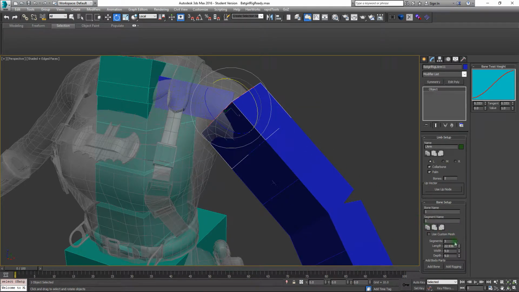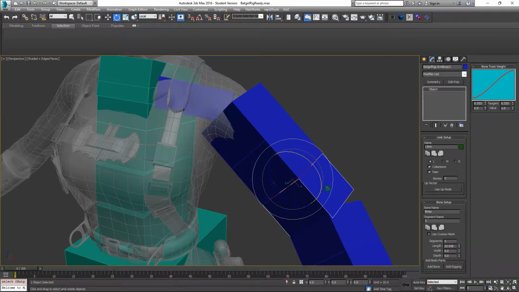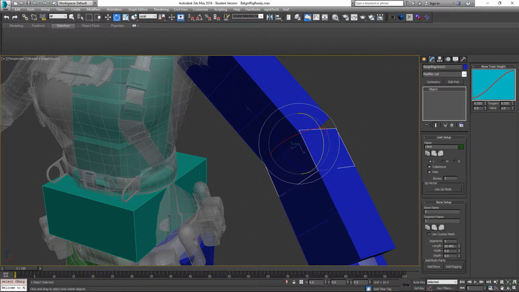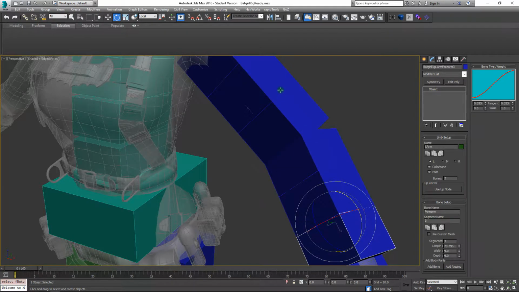So the name of this bone is left arm, and the bone name here is bicep. And then this is the segment name 1, bicep 2, bicep 3. Again, checking the name up here. Next, we'll have the forearm. And so I want to go and name that as well. So here the name is going to be forearm. And then again, segment 1, segment 2, segment 3.